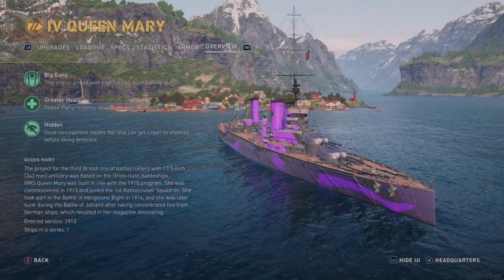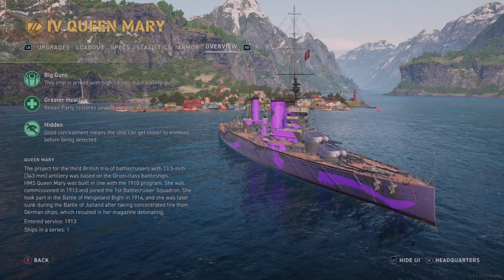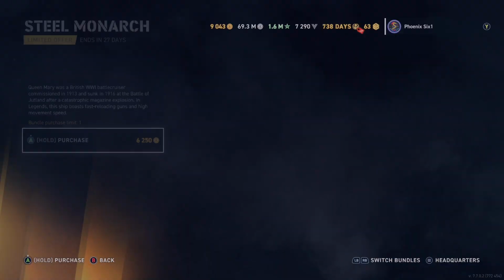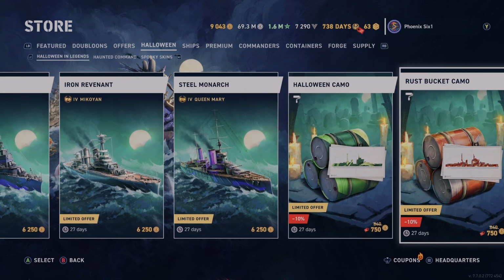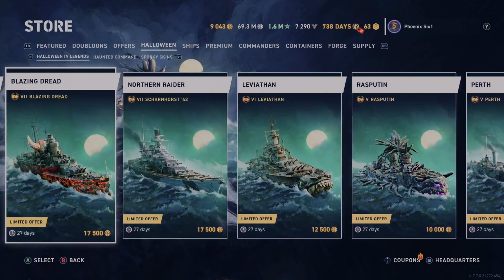If I wanted to spend some doubloons this update, I'd buy the tier 4 American destroyer Nicholas, that would be my pick, right? If you had to spend something. Halloween camos, I wouldn't waste doubloons on camos, right? That's kind of silly to me.